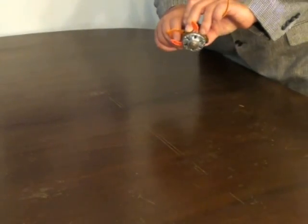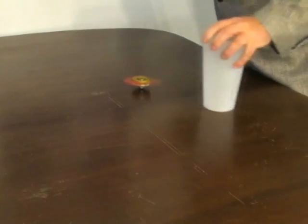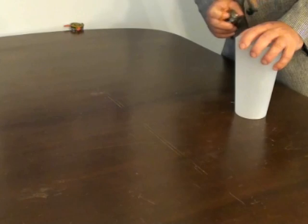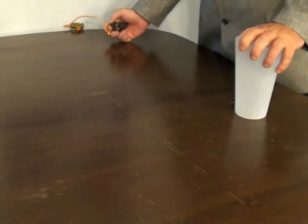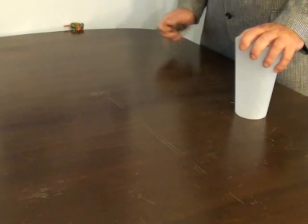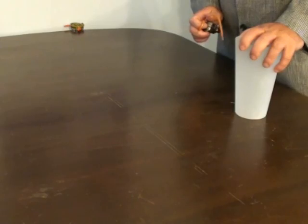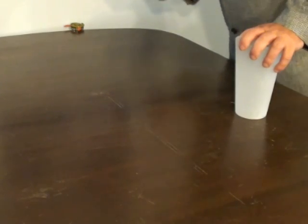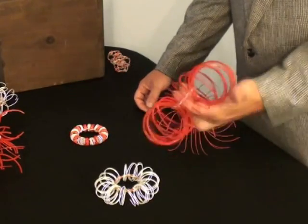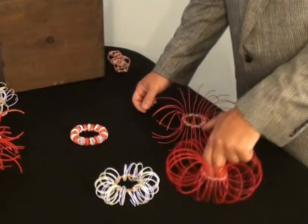Alright, this is the top, and this is a spin up. This is a collision, collapse. That was the plasma energy burst. Did you see it jump away at high speed, and then it slowed down and stopped? That's the plasma energy collapse. And if you can understand that, you're going to be able to understand how this works in physics. If you followed my theory, this is the keyring atom, a redesigned atom, not the standard model.